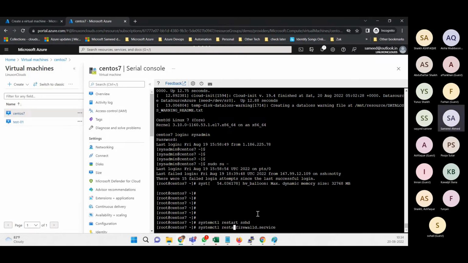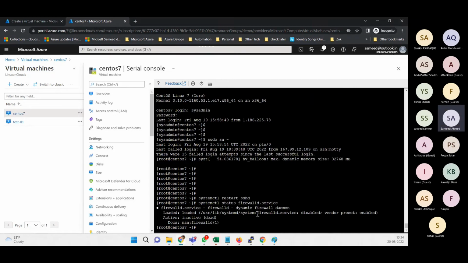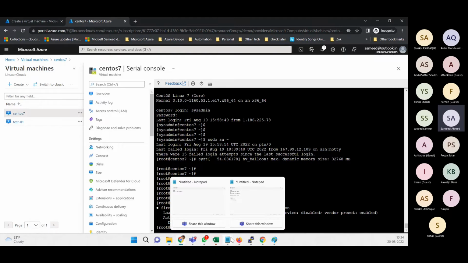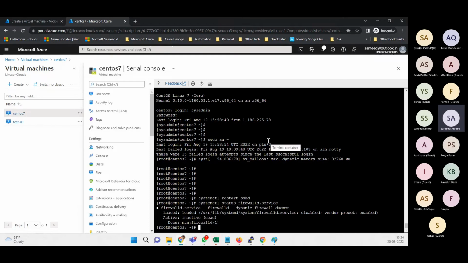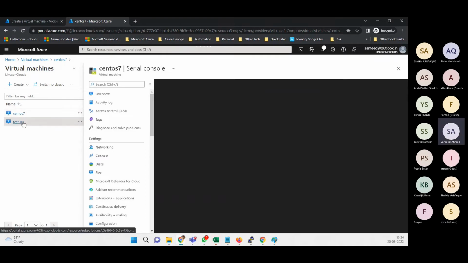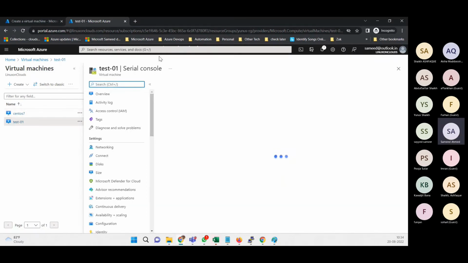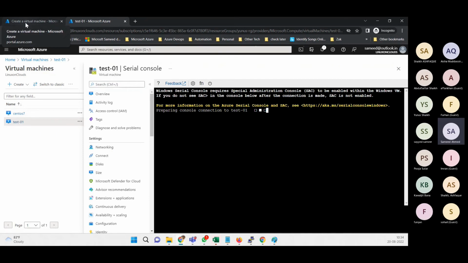Sometimes you haven't allowed SSH on the firewall, and it might get enabled. For now it's stopped. If it's enabled, it's active, and I won't be able to take RDP at all. So I want to stop my firewall, so I have to go to the serial console and fix that. Right, guys? So this is all about your diagnostics.